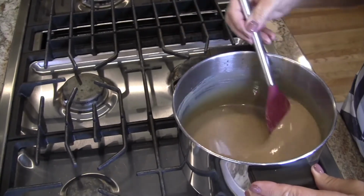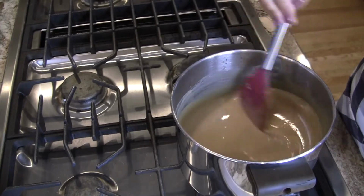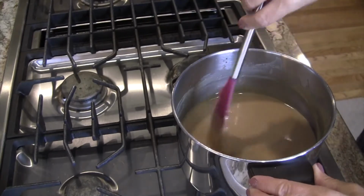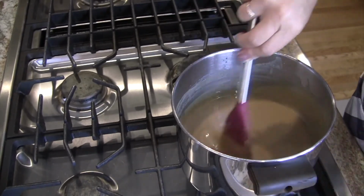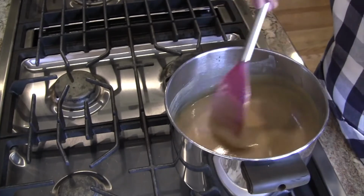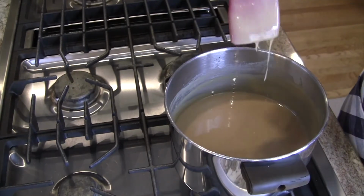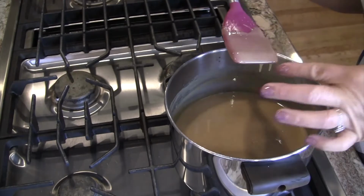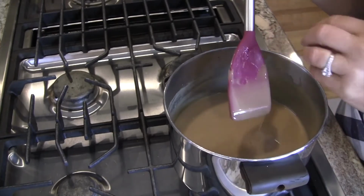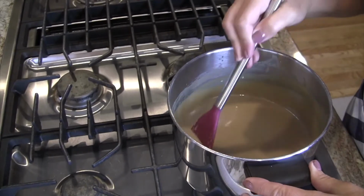This is what the caramel looks like when you very first start cooking it. And be sure to scrape the sides as you're stirring the caramel. You can use any type of spoon you like when you're making your candies. This one is my favorite. It's from Williams-Sonoma. It's got a flat bottom so I can scrape the bottom of the pan. And it's heat resistant, so it never turns a different color. I've never burned the bottom. It's just a really great spoon.